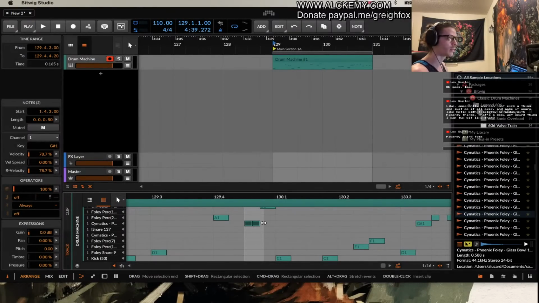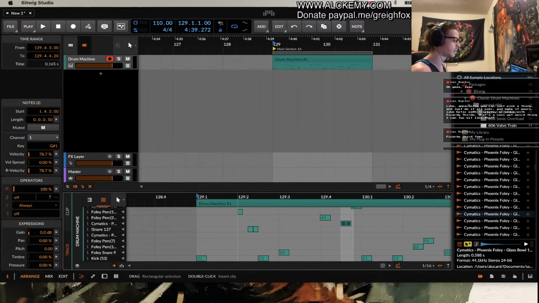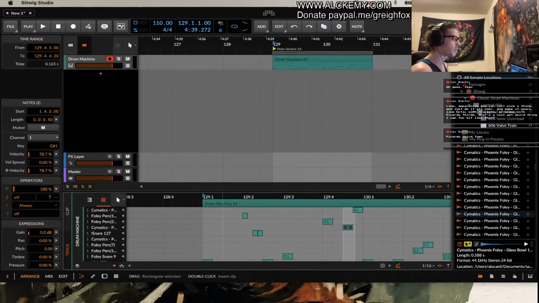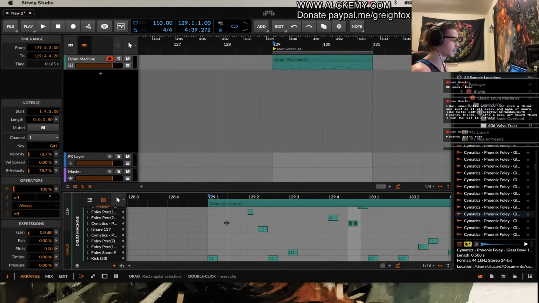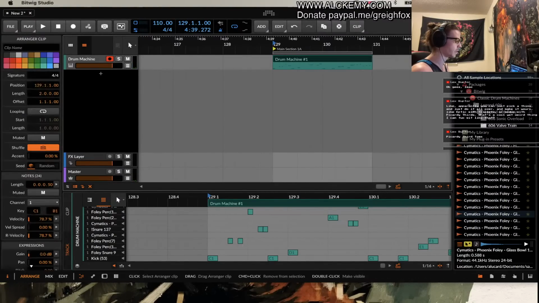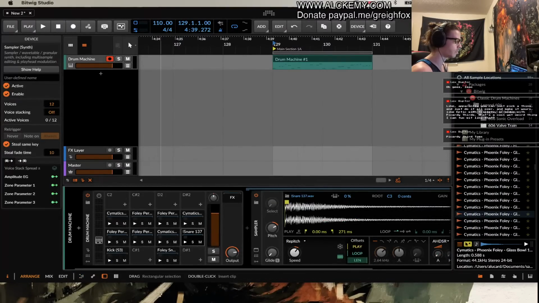But for me, I think that I'm just going to keep things on grid for now, because I want people to be able to follow this and have it be relatively easy to set up, right? So I'm not going to make it too complicated. But with this, now that we have something like that, I'm going to let this loop for a bit and mess around with some of the sounds that we chose. And again, it doesn't really matter because it's more so for the sake of MIDI, but in that sense, I do want to have something that is a little bit more usable for me personally.